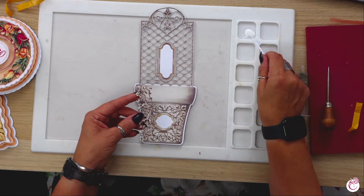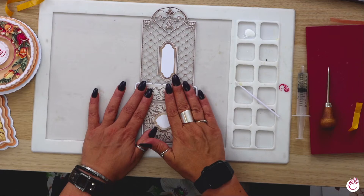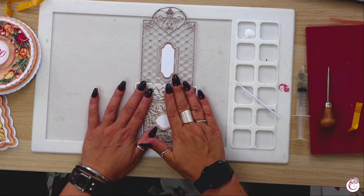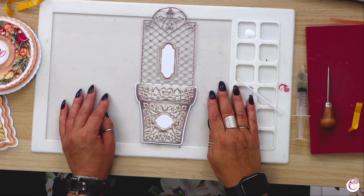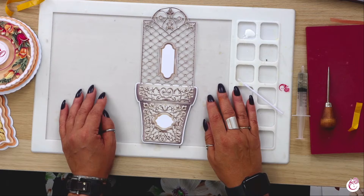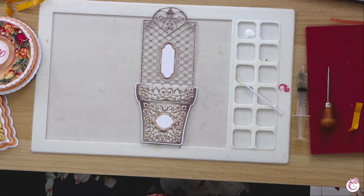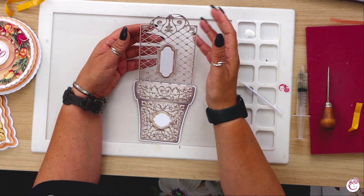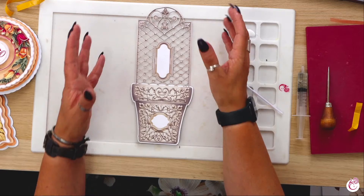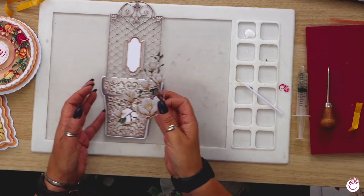Just placing little glue dots on these areas - nothing too fancy - just so I can stick this down. What I love about the colour palette on this so much - look how pretty that is - is that it's not showing off, if that makes sense. What it's doing is allowing itself to go into the background so that anything I put on top now is going to absolutely pop because it's not stealing the show. It's incredibly beautiful and incredibly intricate - I could obviously piece flowers through all of these holes. There's something incredibly delicate about it. It's not jumping out at you as being in your face, and that is a good thing.